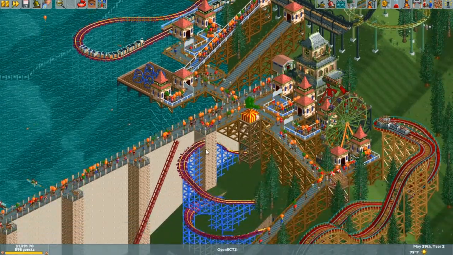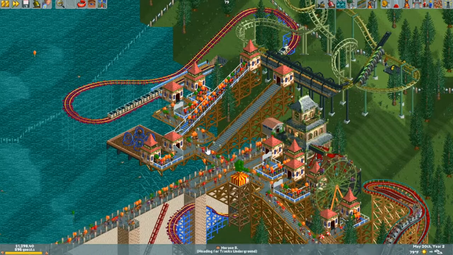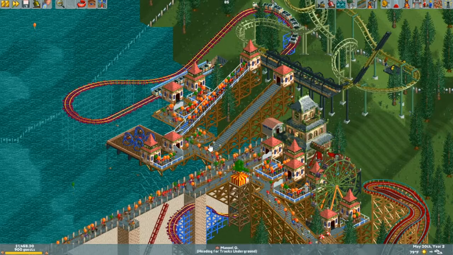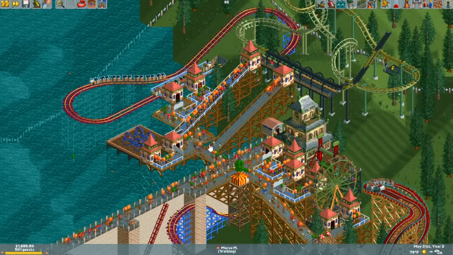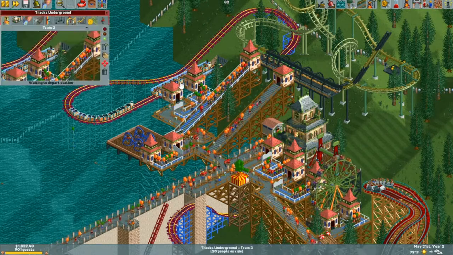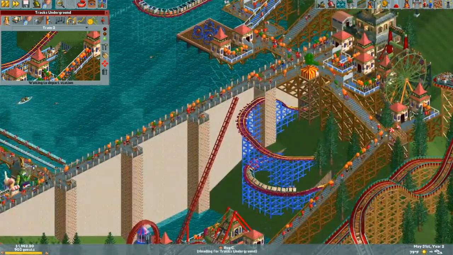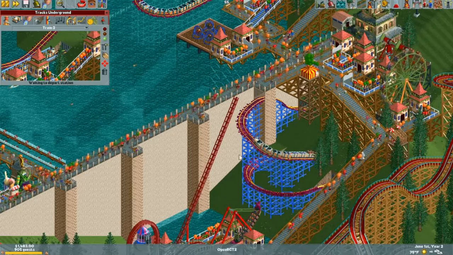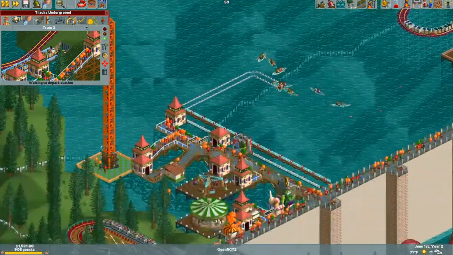This pathway, this coaster is insane. Okay, that's full shrine. That's pretty cool, because it goes around in a spiral there. Oh, we got broken canoes again.